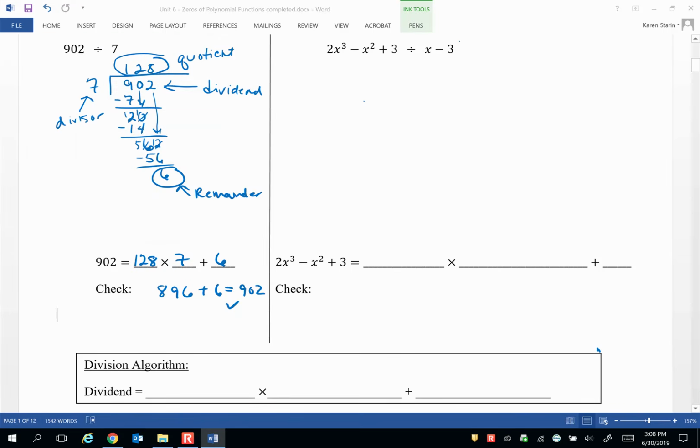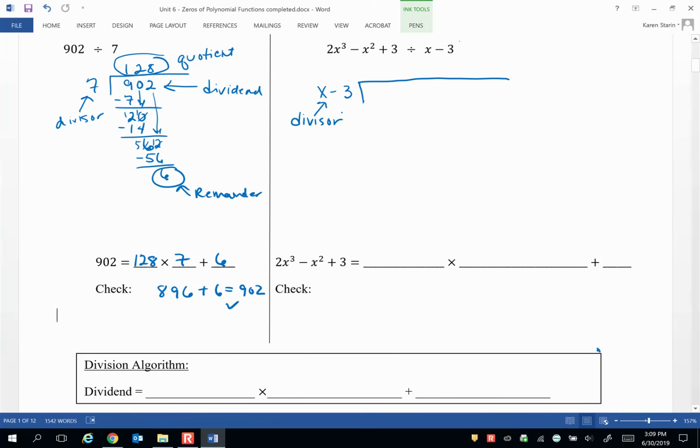Now we are going to use what we reviewed in the last video with numbers and apply it to polynomial long division. So we have this divisor of x minus 3 this time. And as I write that, I'm making sure I'm not missing any terms in degree of x. So x minus 3, x is to the first degree, and the constant 3 is technically x to the 0 power. So I don't have any missing terms.